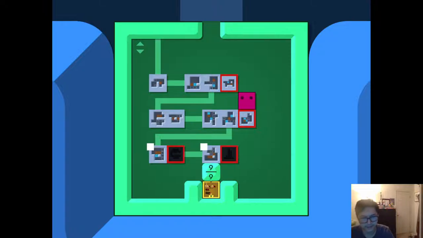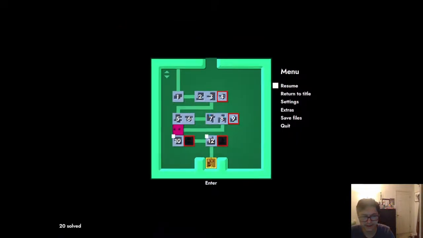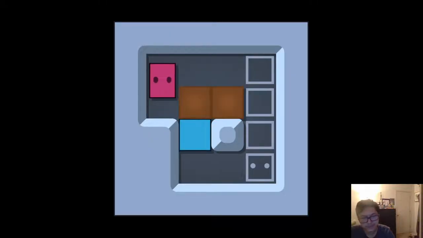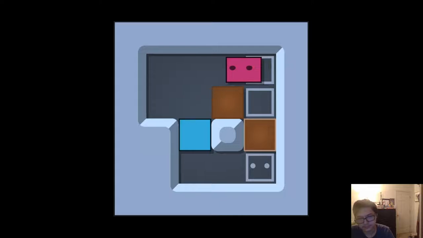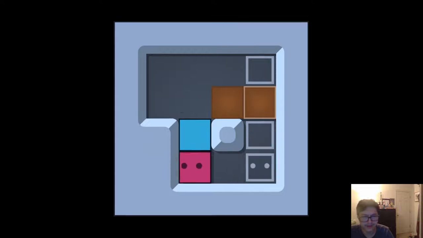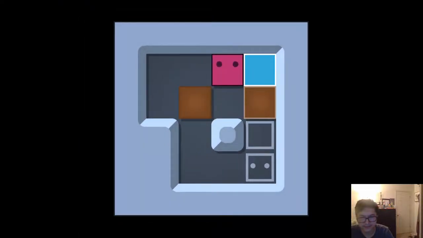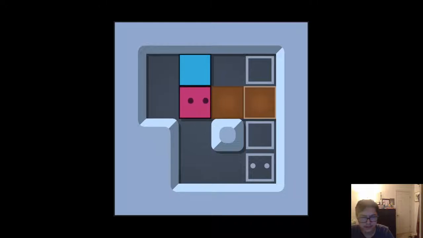There we go. Finally. Alright, that clears the world and we're able to go to the next area, but we have a few levels left. Let's finish them off, shall we? Alrighty. So if we can get down here, we'll be able to push that upwards. We can do a little bit of a transfer there, then do another transfer, and that isn't beneficial anymore. That's the only way I can enter the transfer again.